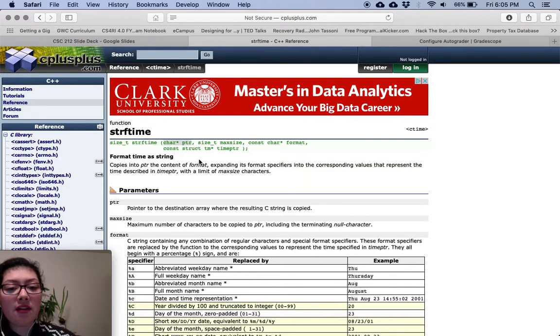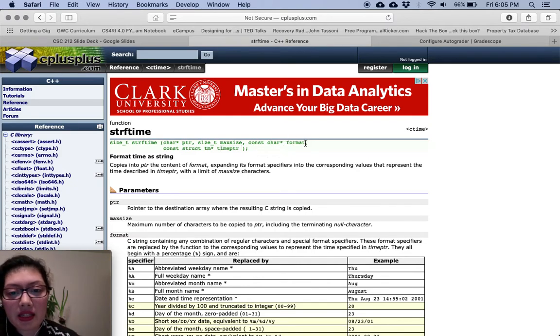The content of format, so format is this guy, expanding its format specifiers into the corresponding values that represent the time described in the time pointer, with a limit of maxsize characters. Okay, that was a long sentence, so let me break it down.